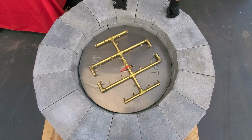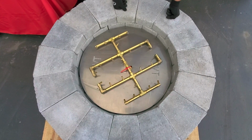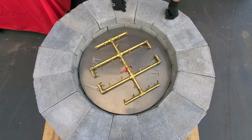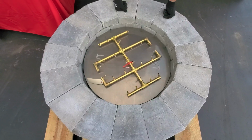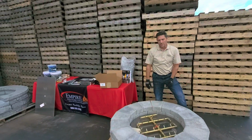You could go with a 290. This will give you a lot of flame height, a lot of flame spread. Maybe not the best choice for a commercial application, but if this is a private residence or in your backyard or someplace where you can police this and who's going to gather around it, this would certainly be a great choice for this fire pit as well. So all choices, 120, 180, 240, or 290, any of these would work in the fire pit.